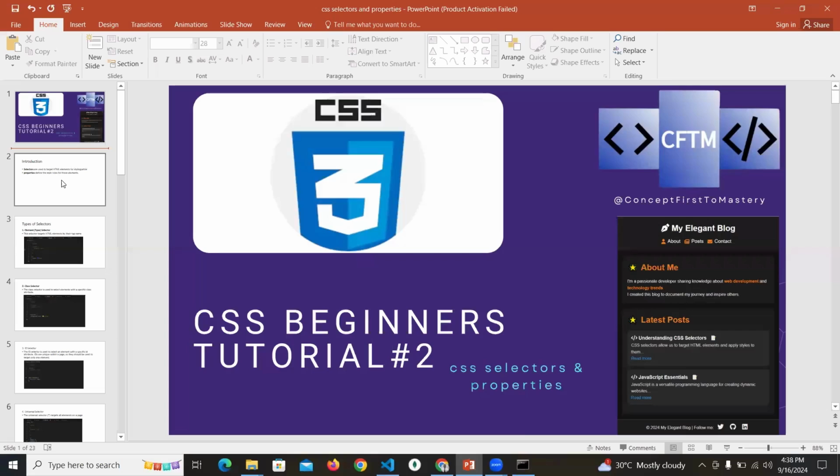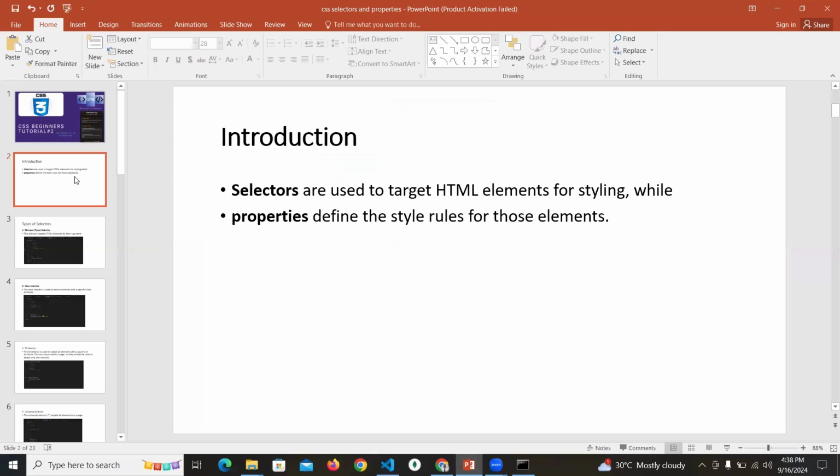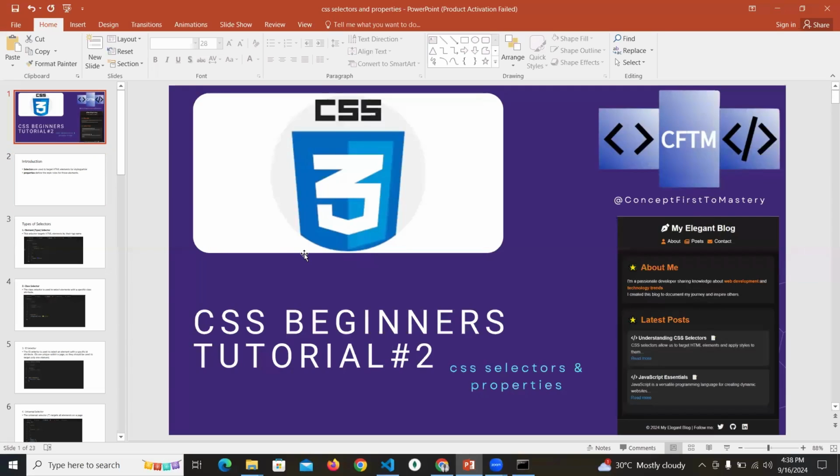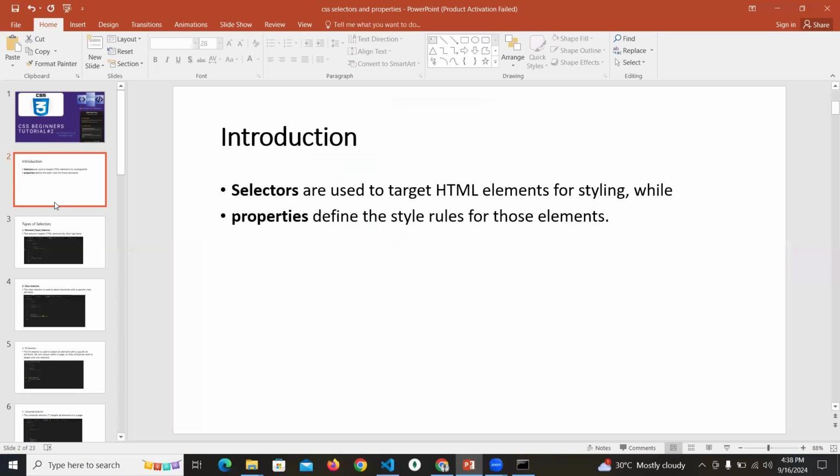So we've been talking about CSS selectors and properties. Quickly, what are CSS selectors? CSS selectors are simply targets. What they do is target elements. In other words, once you target an element, you are then able to style it. That's the whole aim.